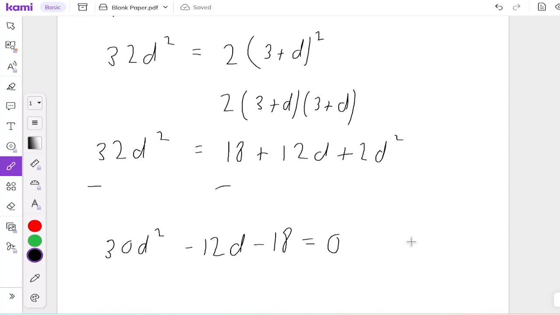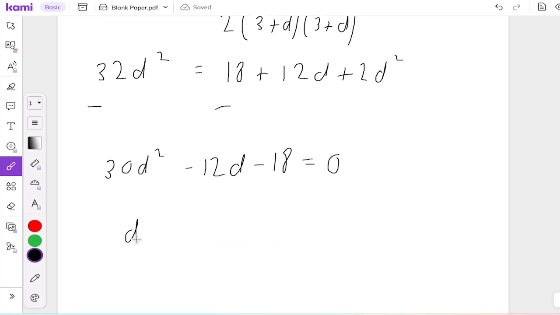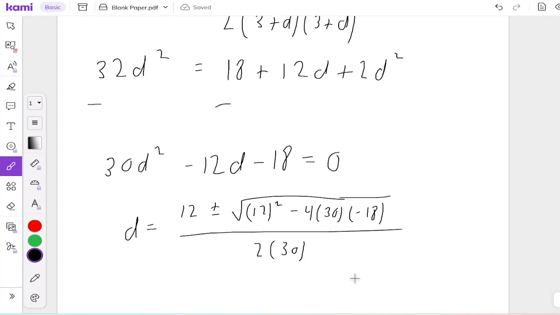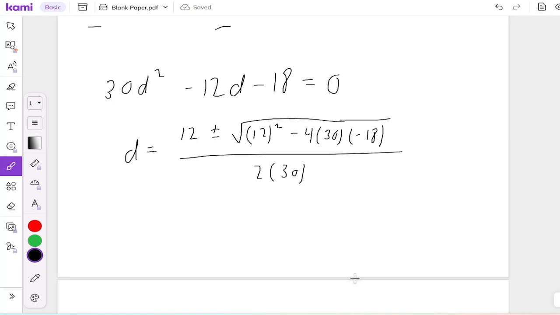And then I get to do my favorite thing in the world, which is the quadratic formula. If you're running out of room, you don't have to write this, but D equals negative B plus or minus the square root of B squared minus 4AC, all over 2A. And luckily I did all the calculations earlier, unless you want to do them on your own, that'd be fine, but we're going to keep things moving along. D equals positive 1 and negative 0.6. Obviously, I'm going to cross out the negative 0.6 because we can't have a negative distance, so it looks like the answer is 1 meter.